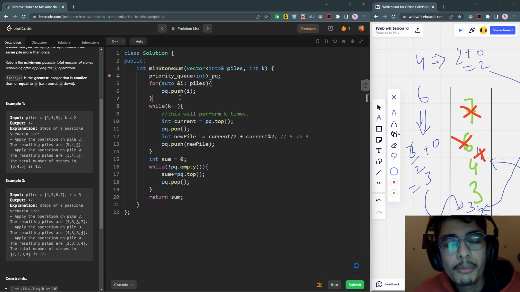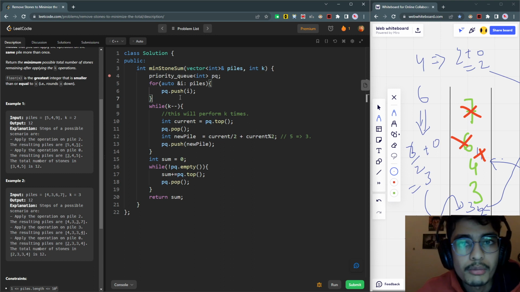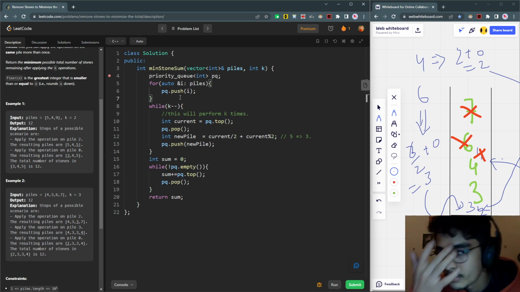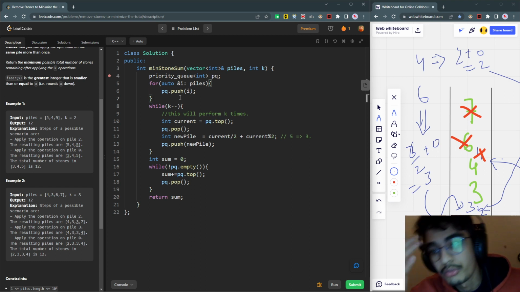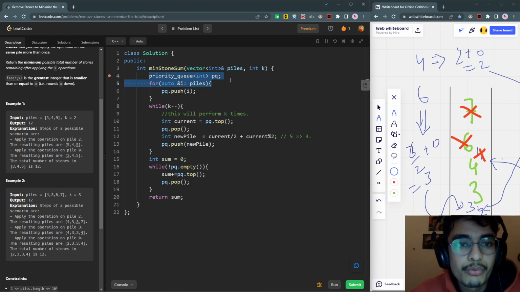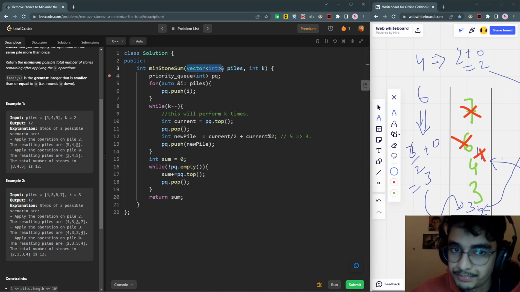It's basically a maximum heap, so it takes logarithmic time. In the case of space complexity, we have linear space because we are just storing the values inside a container, which is linear to the number of piles in this vector.